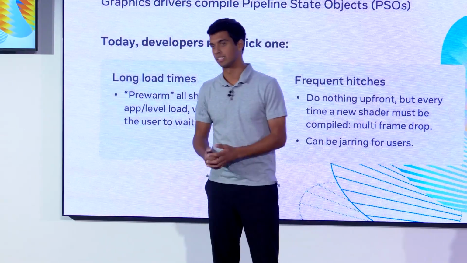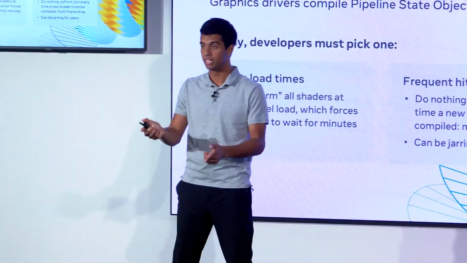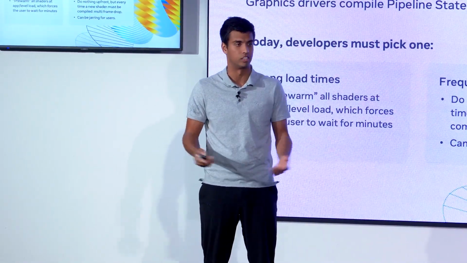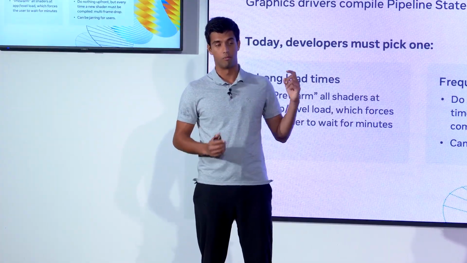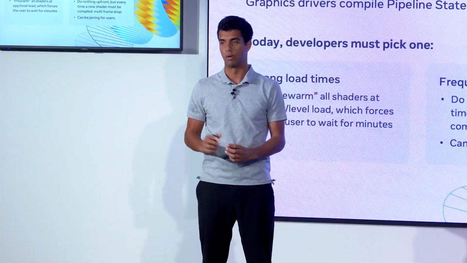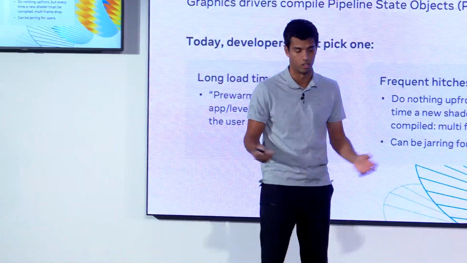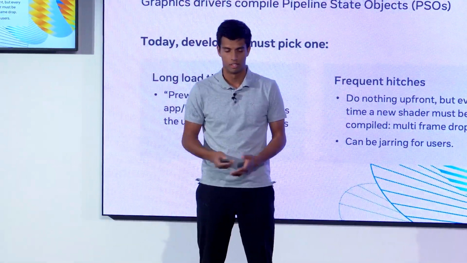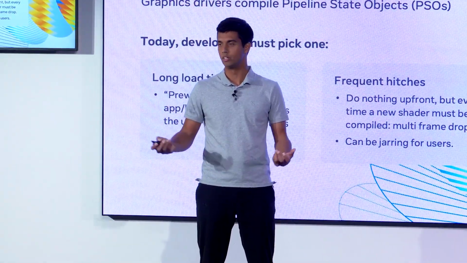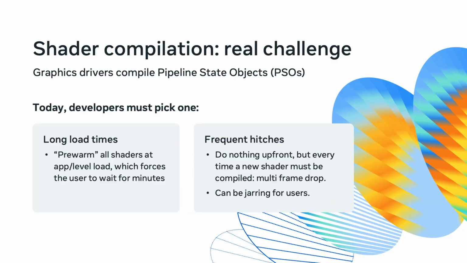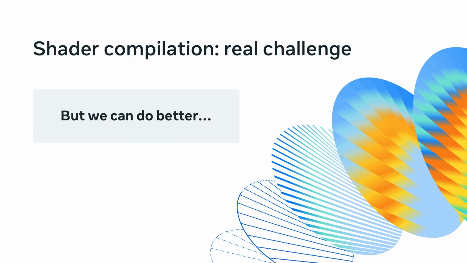So we, Meta, decided to take direct aim at the weaknesses of both of today's solutions. We wanted to prevent long load times and any of these frame drops, and we also wanted to prevent you developers from having to do a lot of work around shader compile to begin with. So it led us to think, could we do anything better and solve some of these pain points? And it turns out that we could.